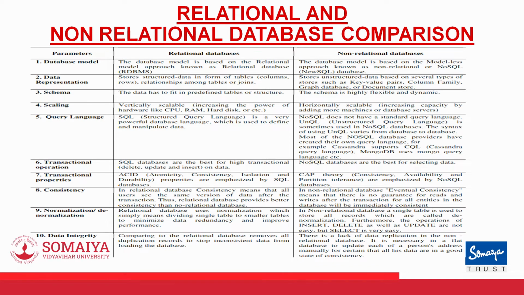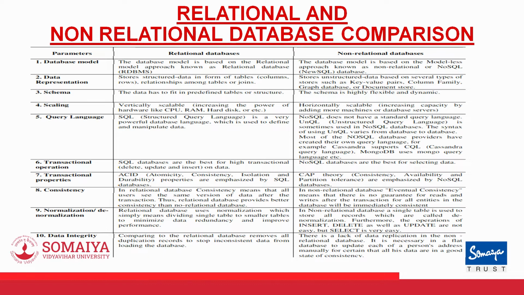Transactional operations. SQL databases are best for high transactional operations on data, whereas NoSQL databases are best for selecting data. Transactional properties. ACID, which is the short form for atomicity, consistency, isolation, and durability, properties are emphasized by SQL databases. The CAP theorem, which stands for consistency, availability, and partition tolerance, is emphasized by NoSQL databases.